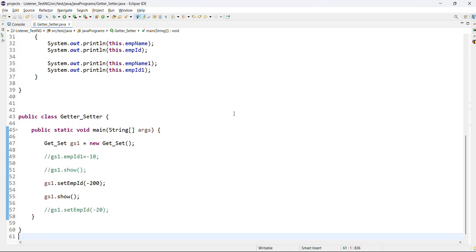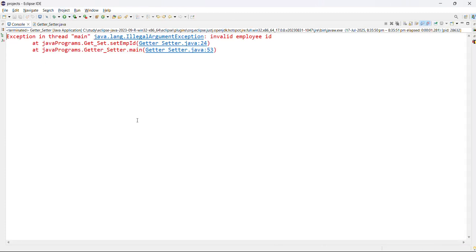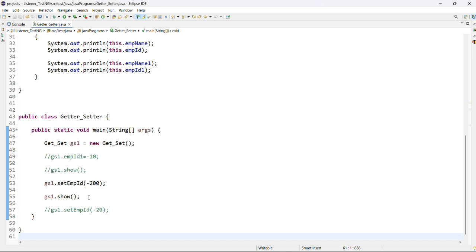Now let's run this and see whether minus 200 is getting accepted or not. Now we are getting the exception in the main thread: invalid employee ID, at the Java program, get set employee ID. That's why it is not getting accepted.